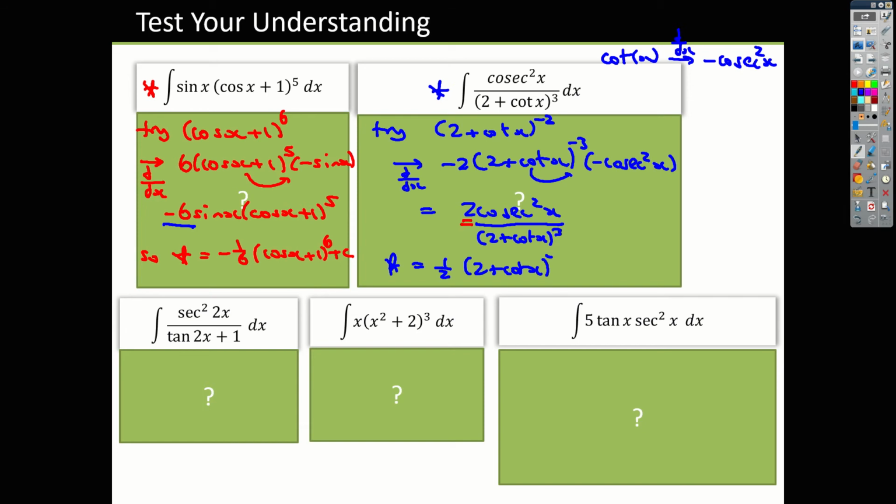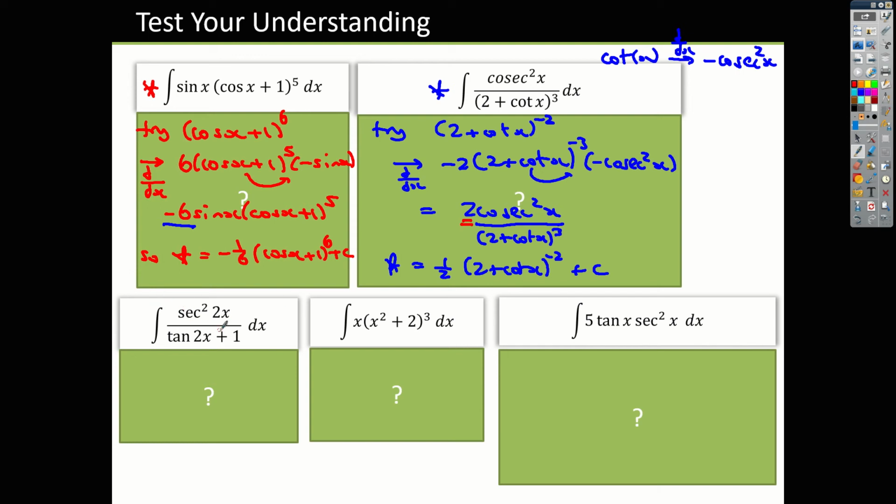To the minus 2. Okay, if you want, you can write that as a reciprocal, but you don't need to. That's our answer, and I'm going to add plus c as well. Okay, right, hopefully we're getting the hang of this. Again, if you want to skip ahead after these and you're feeling confident, then please do so.